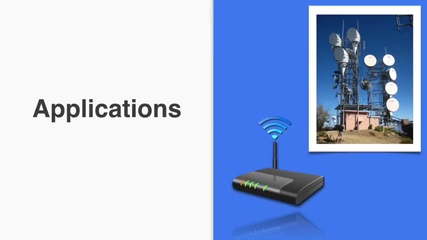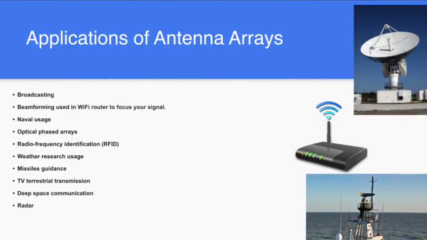Since it was invented, antenna arrays are now used in broad fields in the electromagnetic industry. Especially when dealing with radio wave detection and transmission, it helps improve modern people's standard of living. Let me give you an example. The first thing that comes into your mind must be Wi-Fi. There are a lot of applications listed here.